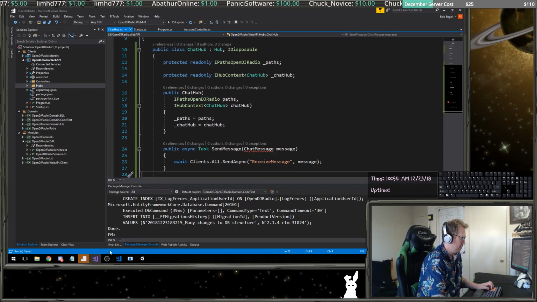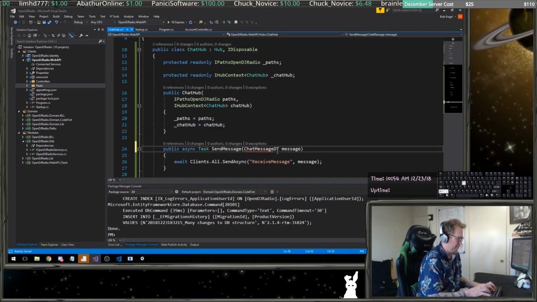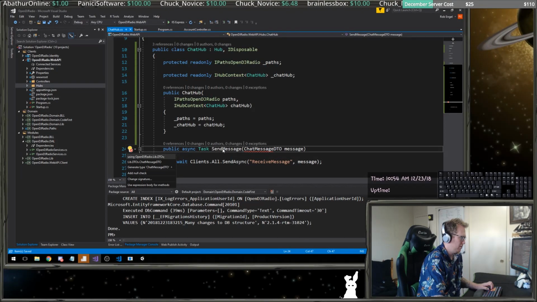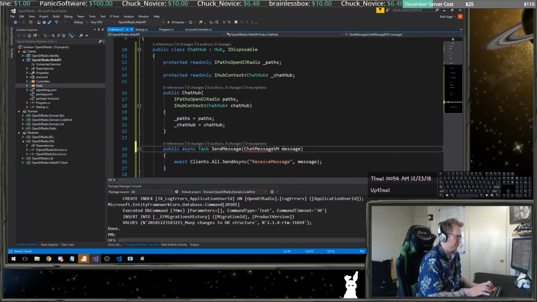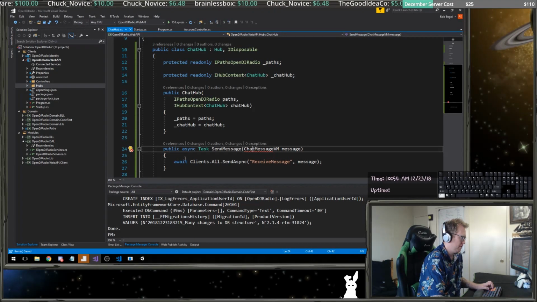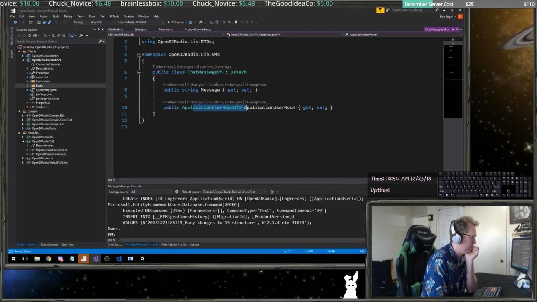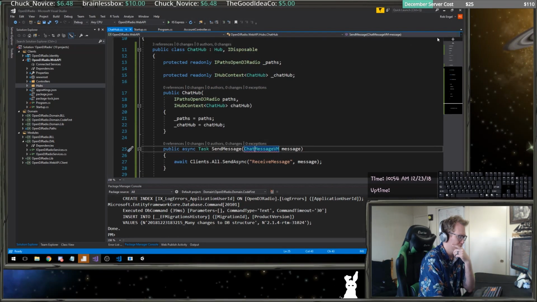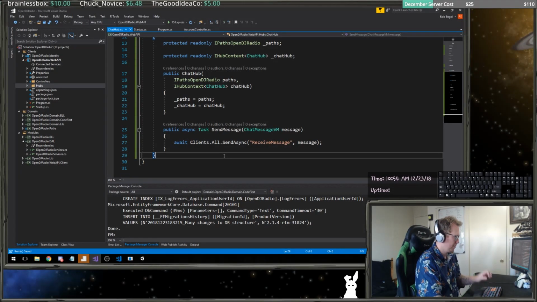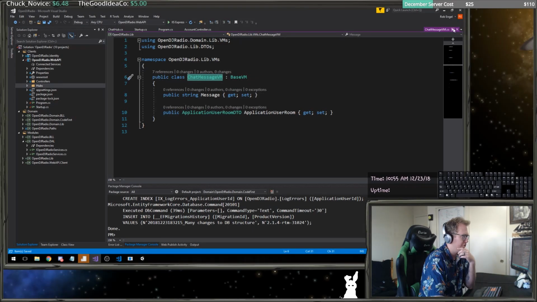Okay. We're going to send a chat message DTO. We need to say a chat message view model, which is one of these. It's a message and an application user room DTO.